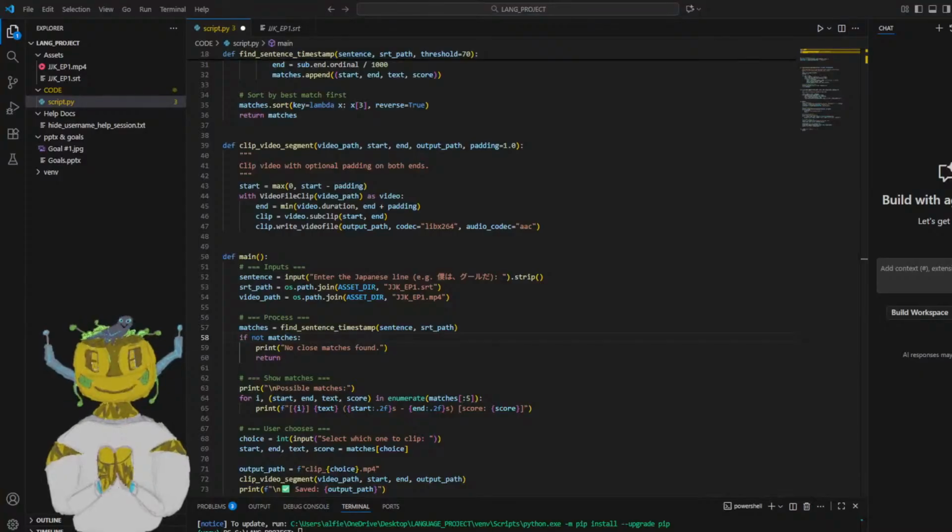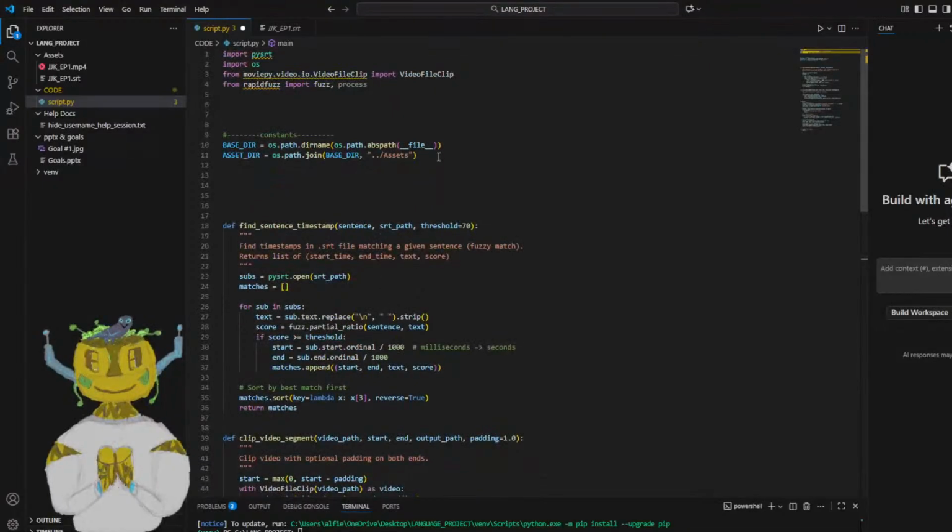I'm just thinking, does this take us to... Yeah. It takes... Here's the full path.